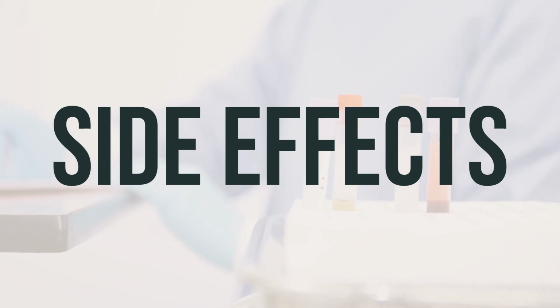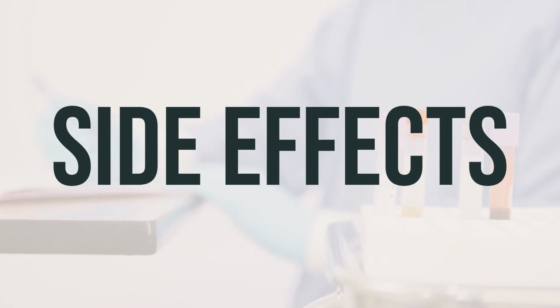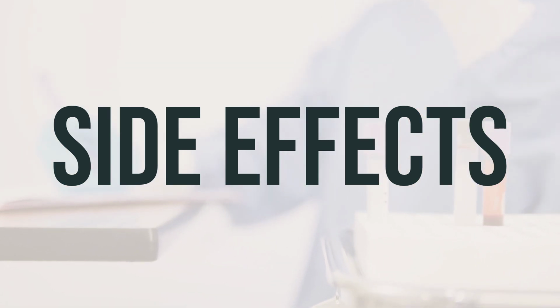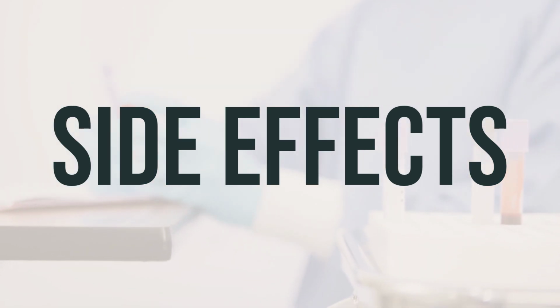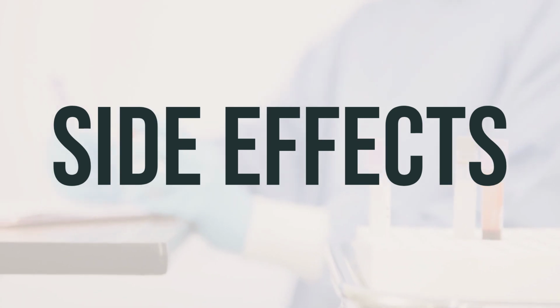While rare, a serious allergic reaction to Zyrtec can occur. Seek medical help immediately if you notice symptoms such as rash, itching or swelling of the face, severe dizziness, or trouble breathing. This is not a complete list of potential side effects, so if you notice any other effects, it's important to contact your doctor or pharmacist. In the US, you can report side effects to the FDA, and in Canada, you can report them to Health Canada.